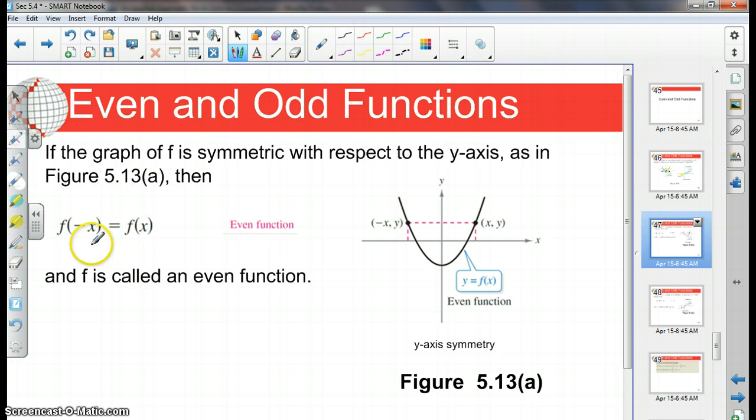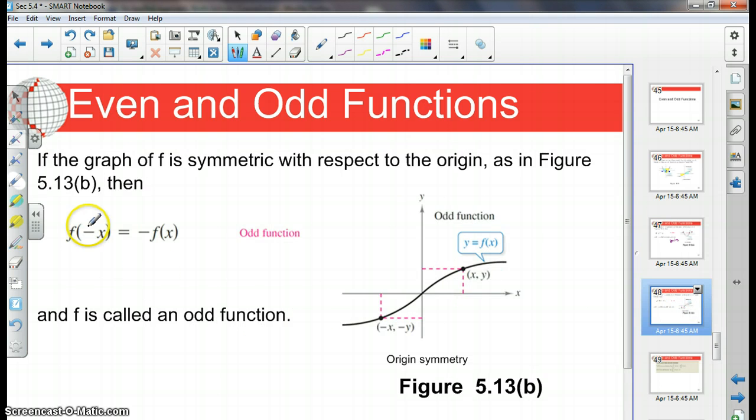So again, if it's an even function, you can replace x with negative x and get the exact value back. So if you have something like y is equal to x squared plus 5, notice that your y value will stay the same. It's still the same y value whether you replace x with negative x or not. So if you let x be 6, then the y value is 36 plus 5, 41. If you let it be negative 6, the y value is the same. It's just on the opposite side. So that's called an even function.